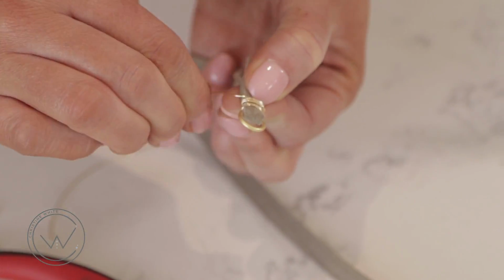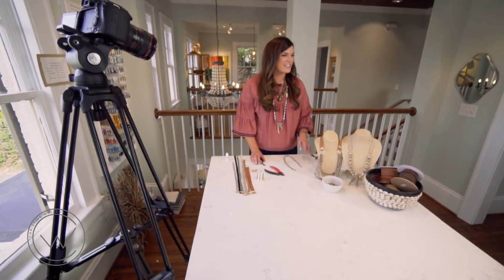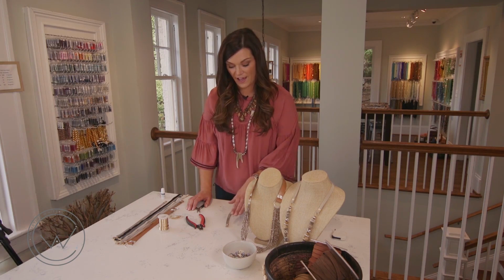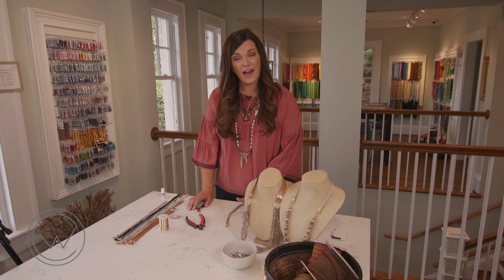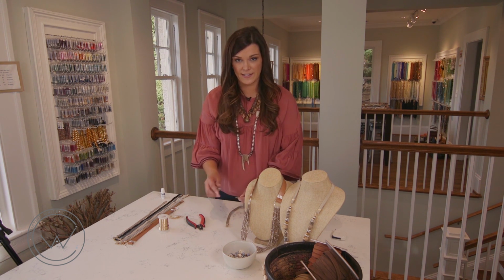And then we'll snip off our extra here and here. One thing that I like to do is flatten our wrap once we've wrapped it around and cut off our extra. We also want to make sure that the excess wire is not going to stick out or catch on our clothes, and it's going to be securely tucked into the suede.